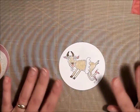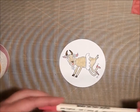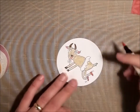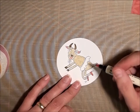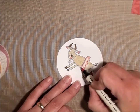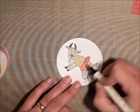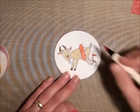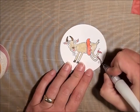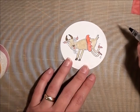Sorry about that, my memory card was full. What I did is I just used worn lipstick to color in her little shoes and her mouth. And I'm going to come in and do a white color on her tutu — we're going to put some material over that anyways, but I kind of want it colored in. I'm using my Wink of Stella brush pen, coloring in her little shoes. Isn't that cute?